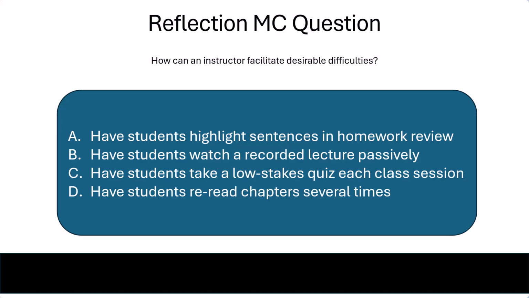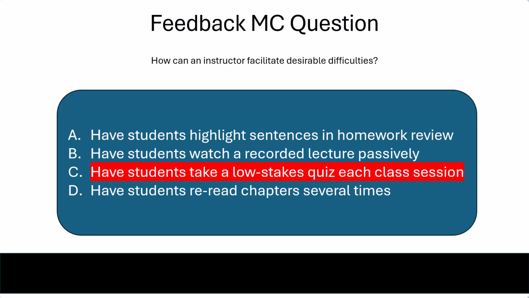Now, let's do a reflection question. How can an instructor facilitate desirable difficulties? Is the answer A, have students highlight sentences in homework review, B, have students watch a recorded lecture passively, C, have students take a low-stakes quiz in each class session, or D, have students reread chapters several times? The answer is C, have students take a low-stakes quiz each class session.